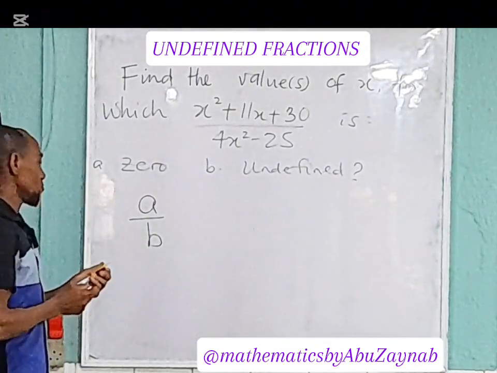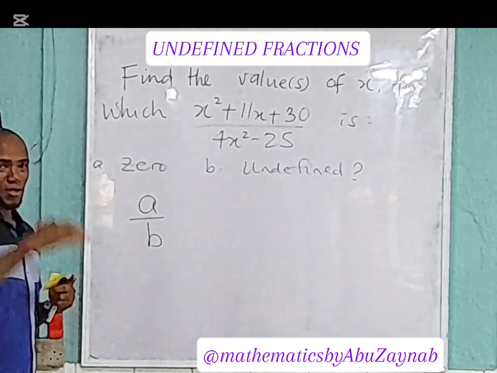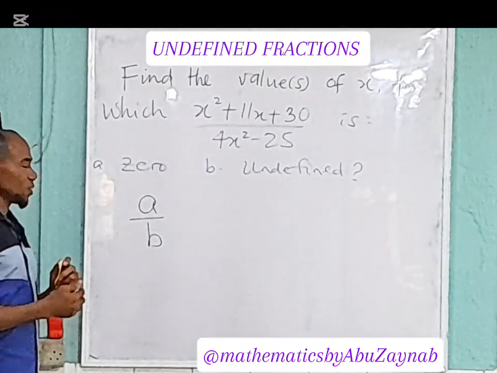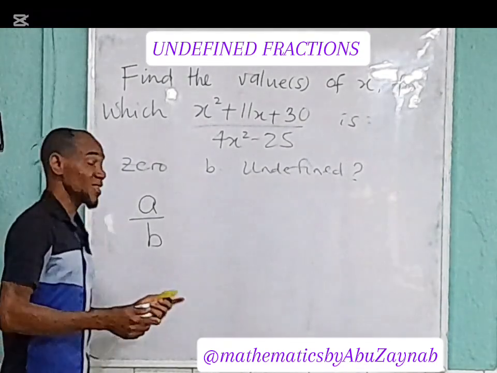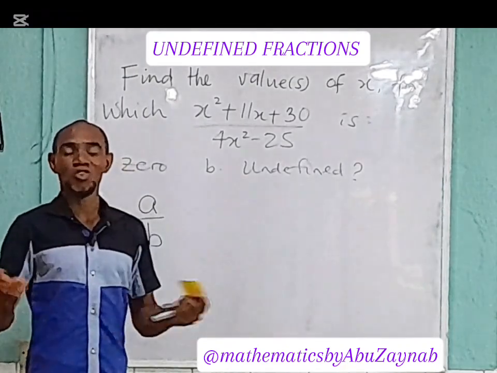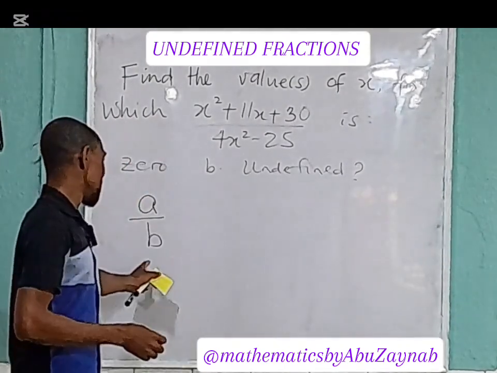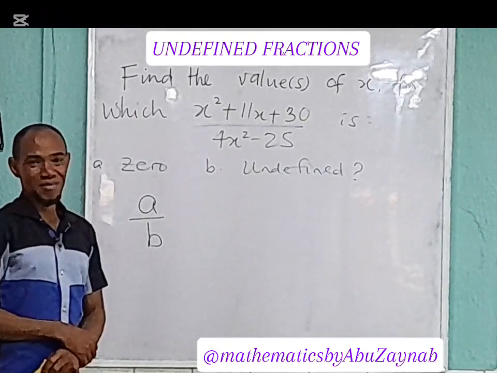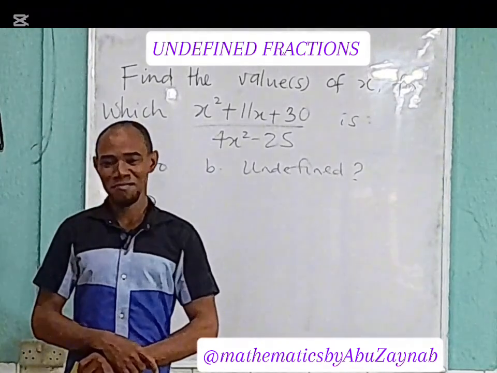To start with, as we all know, every fraction can be written as a numerator over the denominator, a over b, where a is the numerator, the top value, and b the denominator, the lower value. Quite naturally, a can attain any value possible, no restrictions. However, b cannot just be any value. Specifically, b can never be zero, mathematically speaking.